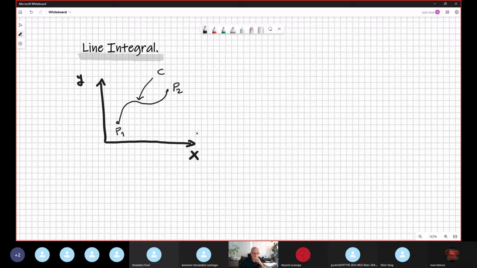I want to compute the line integral. The name line integral is not a good name because actually in the majority of cases it's not a line, it's a curve. But historically, the mathematician who created this idea called it line integral, and everyone in the world knows it by this name. Entonces no necesariamente es a line, es a curve in general. Entonces you have the integral symbol again. Your specification here, C, que es the curve.